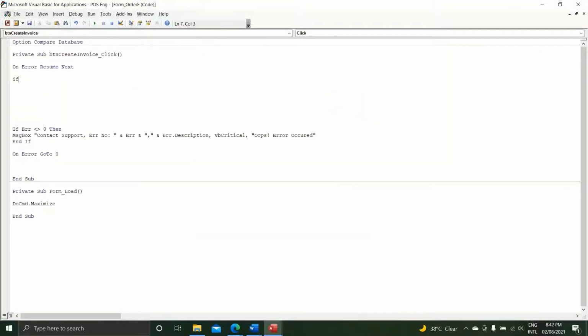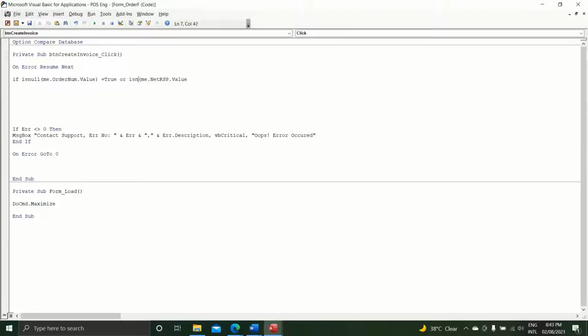So we'll say If IsNull(Me.OrderNumber.Value) = True Or IsNull(Me.NetRSP.Value) = True.